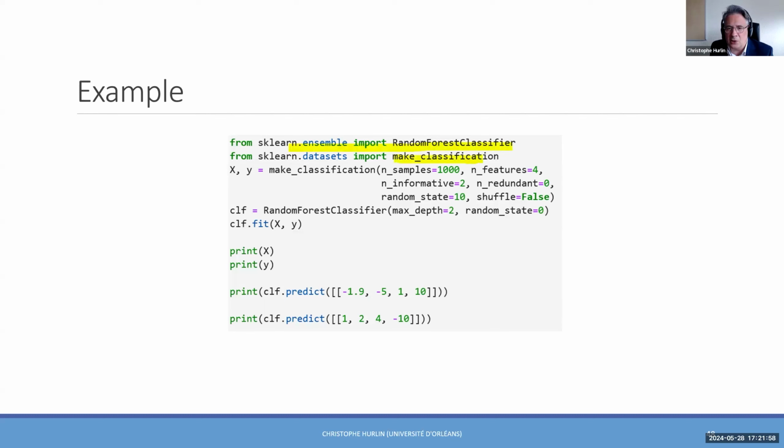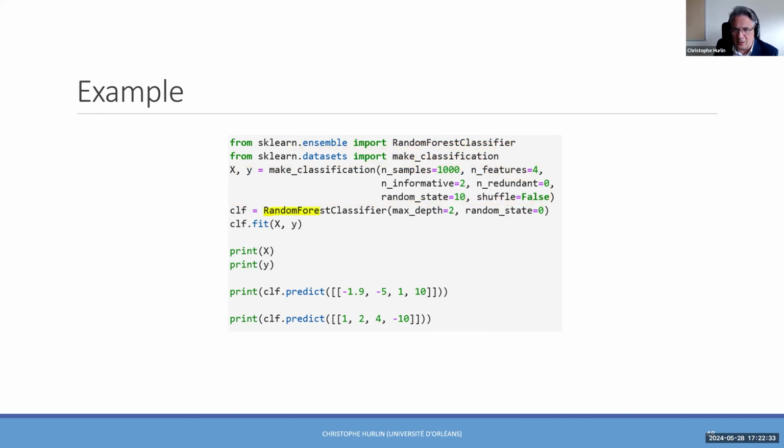This function make classification is just a small function that allows you to generate some data, okay? When you don't have a test data set, you use this make classification that generates a data set with X and Y with 4 features, etc., with many options, with 1,000 observations, 4 features for a classification, d'accord? But this is not my first order here.